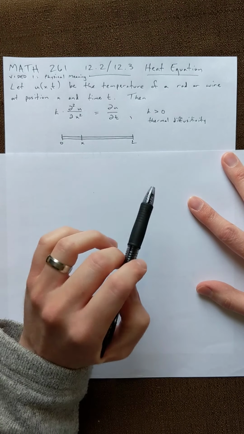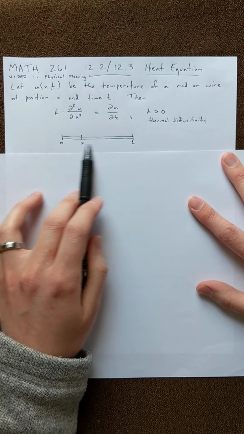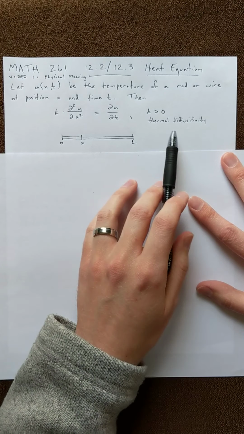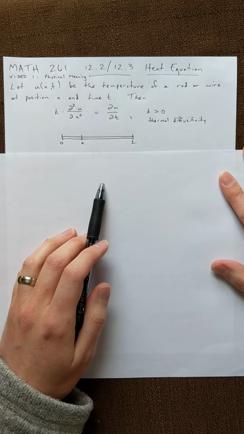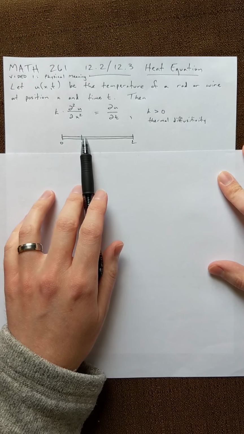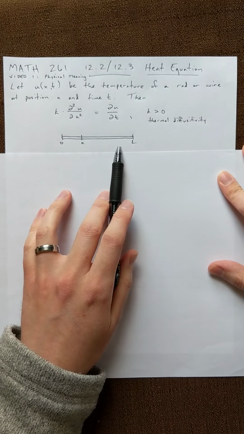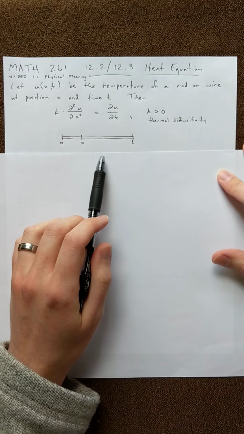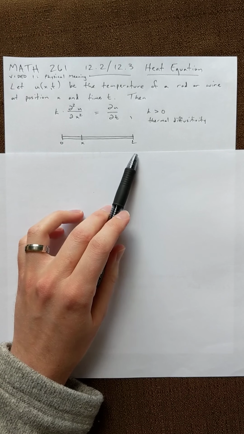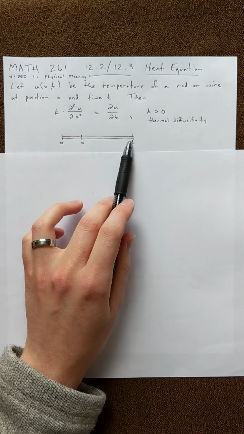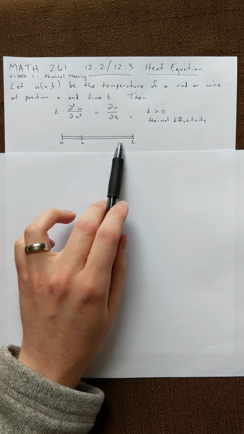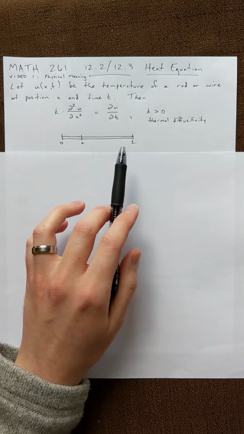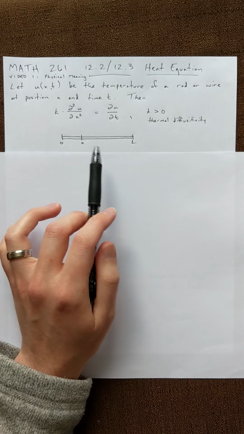So U represents your temperature, x represents where you're at on the rod, t represents time, and then k is a constant. It's a multiple. It's sometimes called the thermal diffusivity. So the way to think about this is your temperature is going to be different at different parts of the rod. So if I'm holding the left side, then that's going to be a different temperature than the right side. If I put the right side under a fire, then suddenly it's going to heat up, and then the temperature is going to change along the rod as the heat slowly moves from right to left. So the temperature is going to depend on where on the rod you're at and also time.